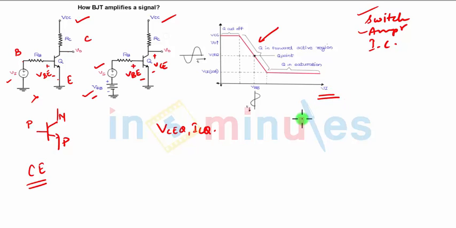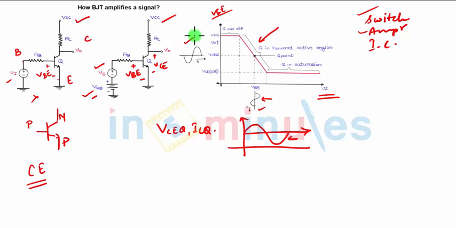Now on the x-axis you have input voltage, and on the y-axis you have, say, output voltage. Now you have different regions of operation for the transistor. So you can have VCE, that is output voltage. So this is the cutoff region, saturation region, and the forward active region, where in the input voltage you are superimposing an AC voltage on the DC voltage. That means suppose you have a DC voltage on which you are superimposing an AC voltage, then in the negative half cycle the transistor is not going into the off condition. So this is superimposition of the AC voltage on the DC voltage.